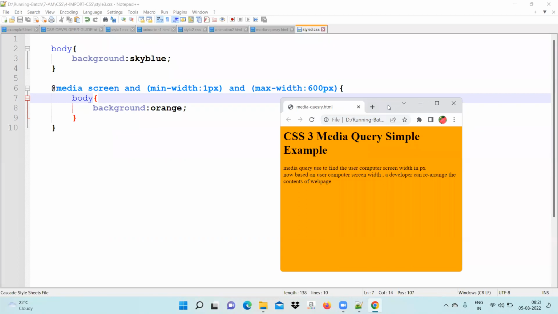Now 1 to 600 is working. I've shared the code in chat. If you are not able to write, you can copy that. The complete code is available.